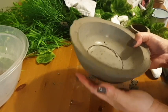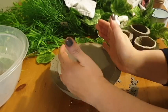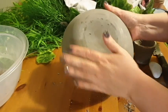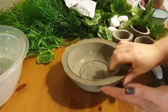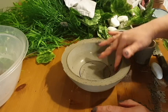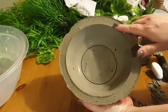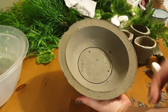So in the beginning of the video, I said I was making a huge bowl. As it turns out, it's more like a saucer, like a cereal bowl. But, oh, for a first attempt, I am happy. Happy, happy, happy. I'm gonna let that dry overnight. And then tomorrow I'm gonna go around all the edges outside in the fresh air with a sander, sandpaper, and just get those edges down. You can definitely see there's a thicker edge here than there is here, but these are all little lessons we can learn together. I am in love.